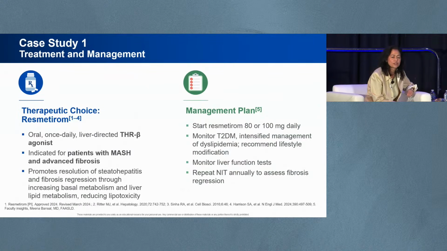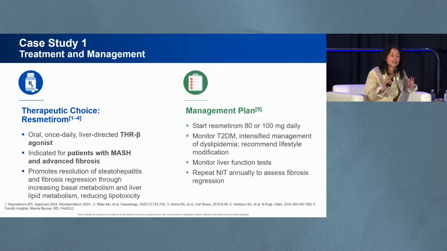No, their BMI was, so they're going to get the 80. And then you're going to, as we said, monitor for. Really, the only thing to keep in mind, I think, with resmetirom is if the patient's also on a statin, sometimes you can see this elevation in liver enzymes in the first 4 to 6 weeks of treatment, but it will come down and you just don't check it.